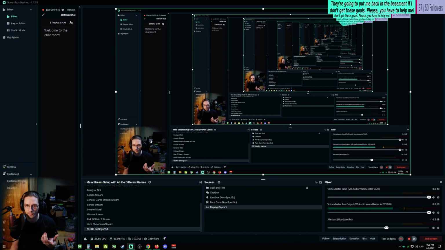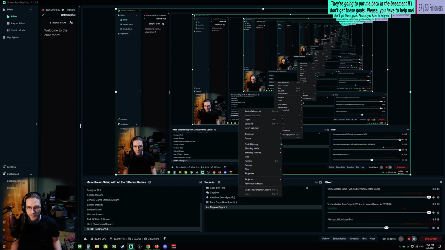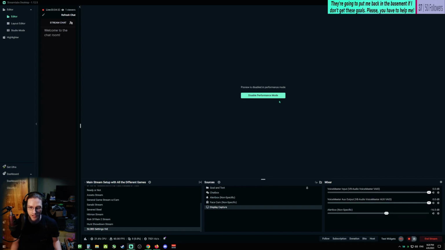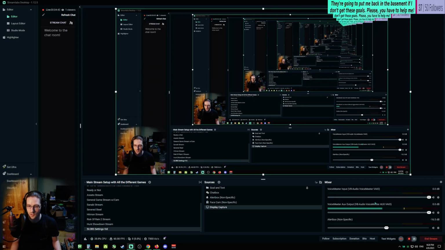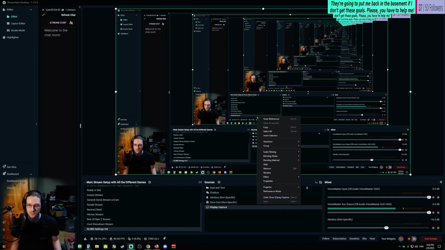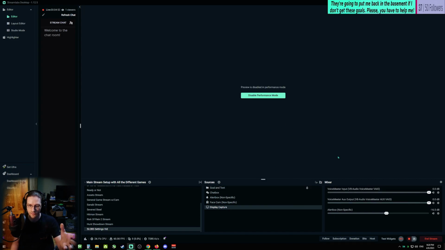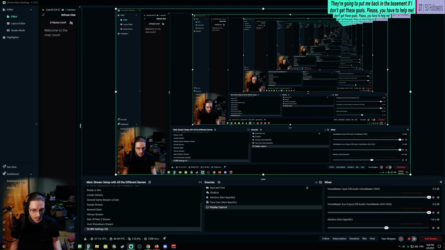Because like I said, remember my camera freezes sometimes because I have to use a janky cell phone app to make it work. But yeah, if I go to performance mode, I can't see anything. But if you notice also down here, it doesn't show my audio readout anymore, which is really annoying and makes no sense because it totally could just still show my meters and just not show the video. I don't know why they thought that was a good idea, but apparently they did.